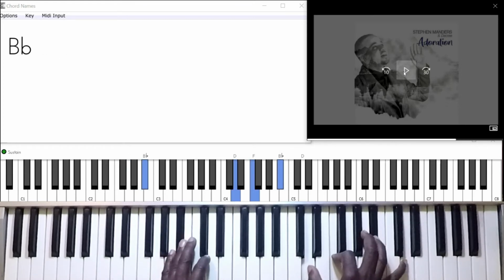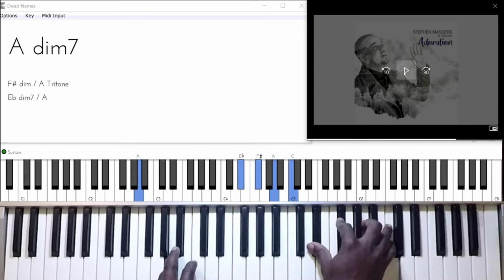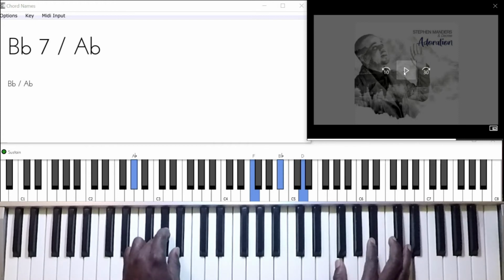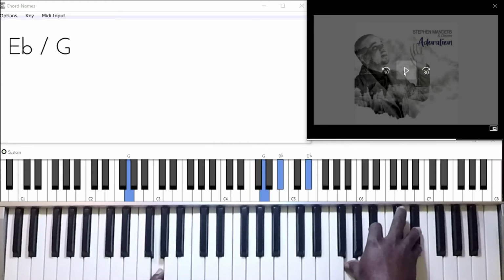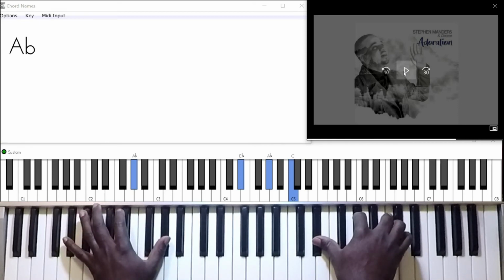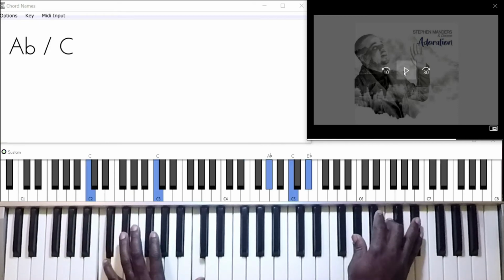But your right hand, play this diminished, A diminished 7, E flat, F sharp, A, C. Then a B flat major on top of that A. Then a G, E flat major on top of that G. Then you go back to an A flat major chord.